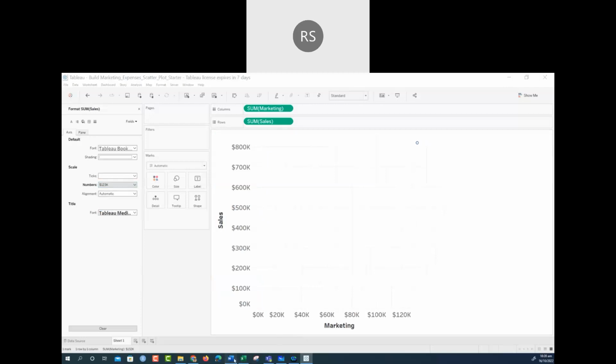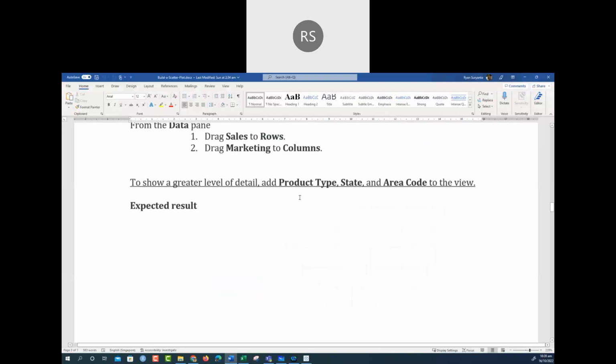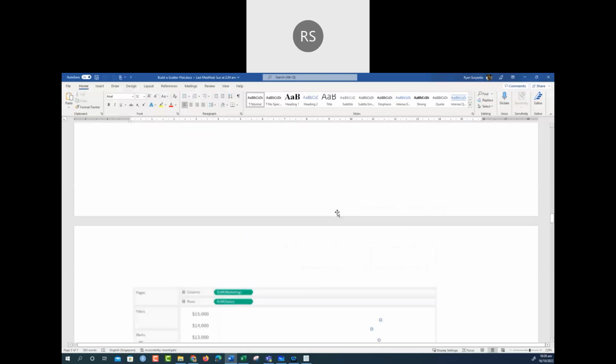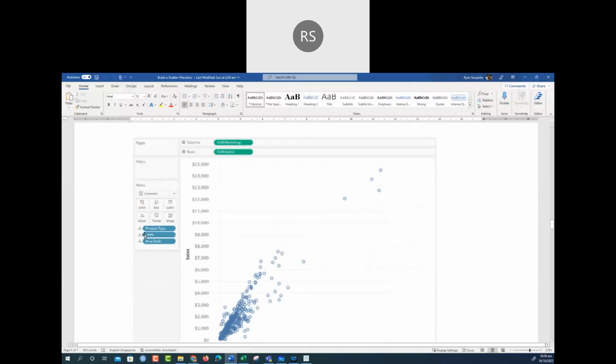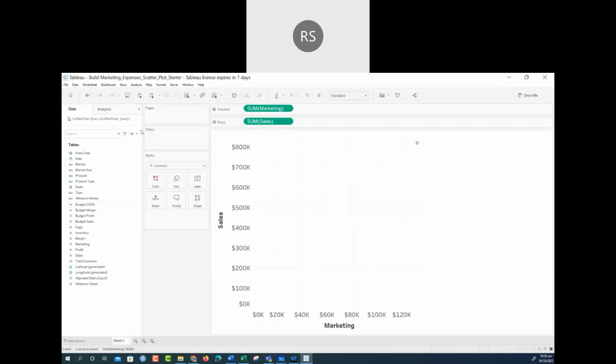After that, we're going to show a greater level of detail: product type, state, and area code. Okay, so put into the detail product type, and then state and area code. Here you select the product type, state, and area code.